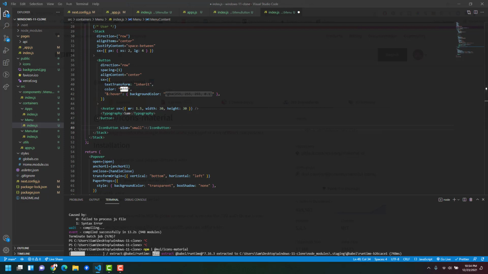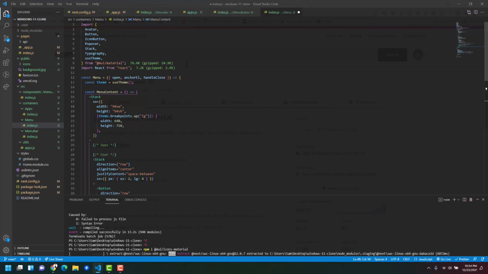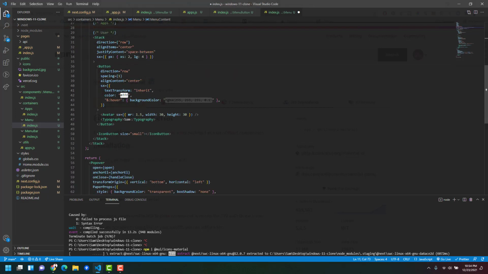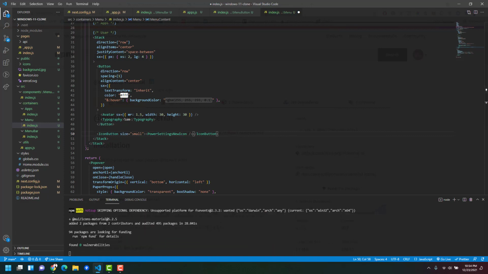I'm gonna show it to you on their website, but let me import it right now. Then in here I can set PowerSettingsNew icon, and we're gonna give it some styling, or just a font size maybe. Font size small.